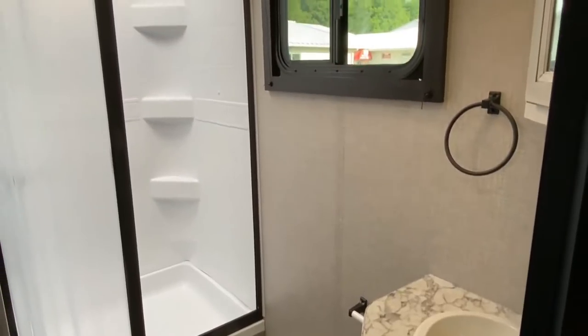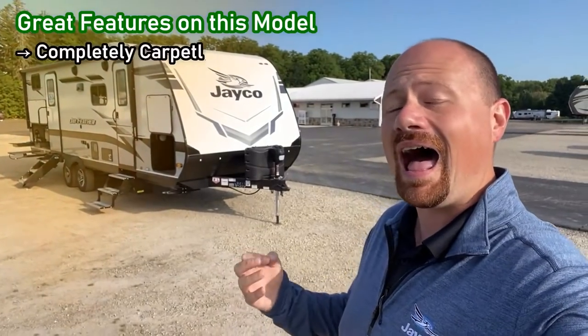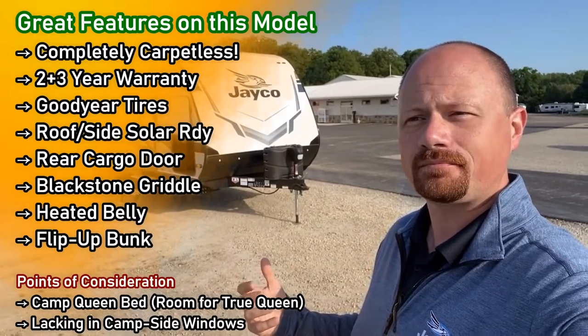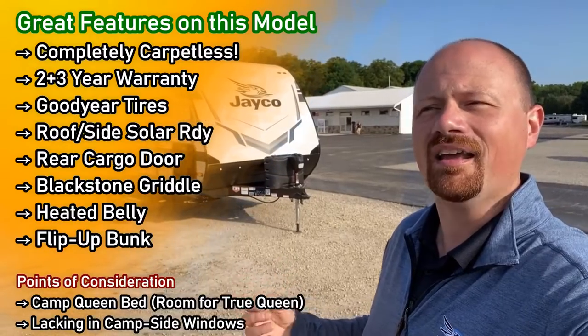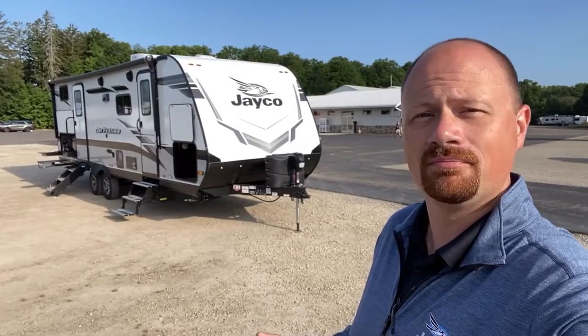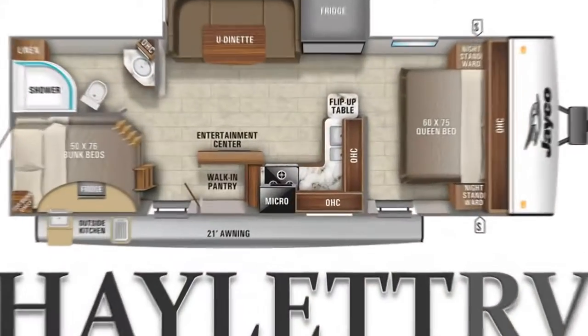Today we're looking at one with that kind of, I call it like the Swiss Army sofa, that L lounge. I really like that because this model can be built with theater seats or a dinette, or anything else you want it to be. That's what I really like about it. So as we go through this, leave me a couple notes. Let me know what you like, what you dislike, or what you'd change given the opportunity. And I always appreciate that feedback.